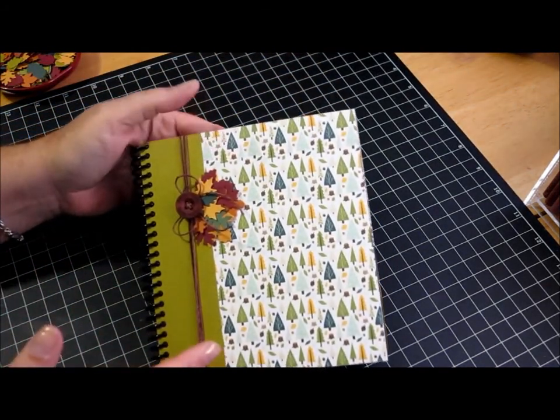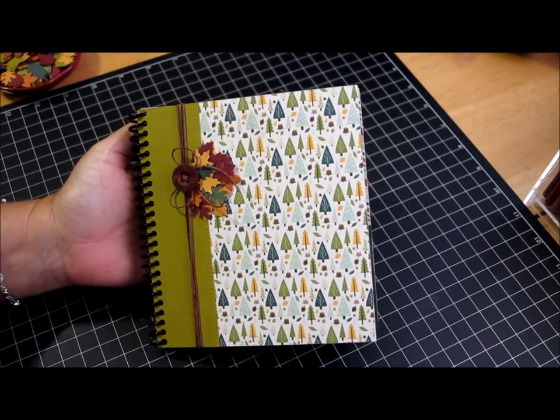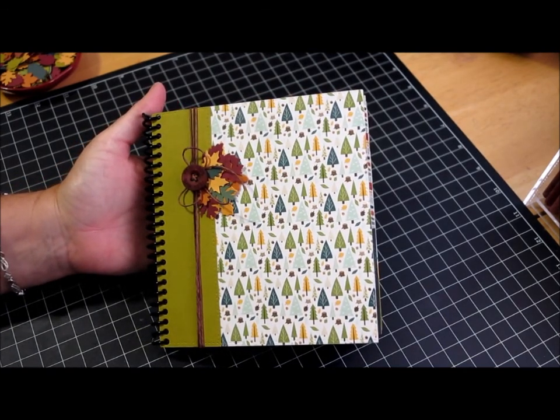Hi, this is Anna. I have a project I want to share with you before I put it out in the mail. I made this little mini for a friend of mine and thought I'd share it with you.